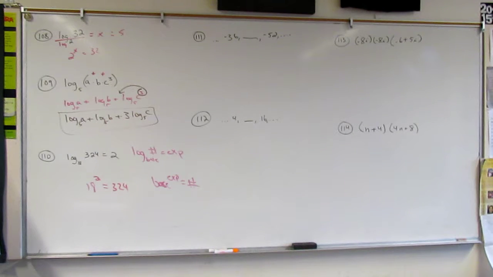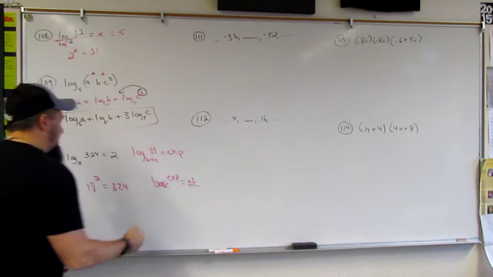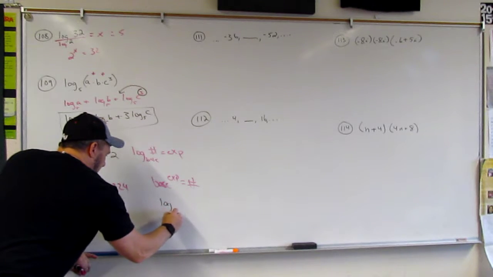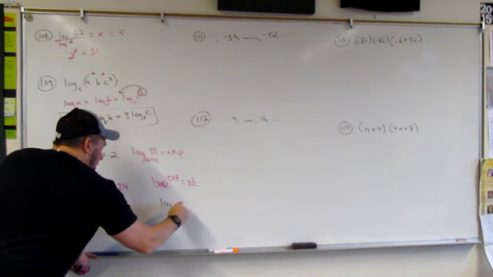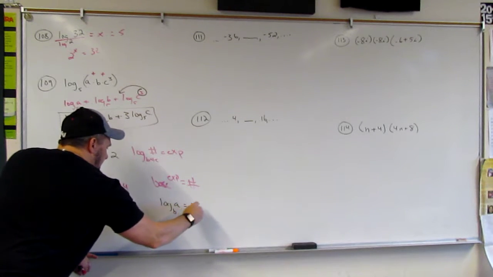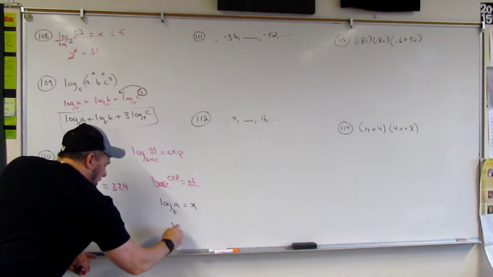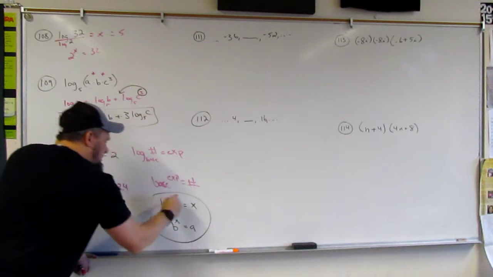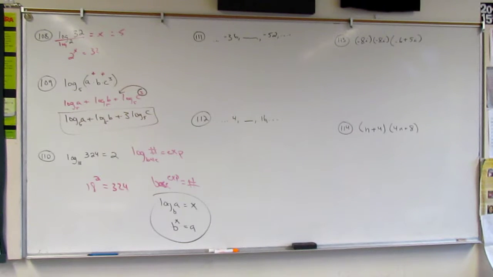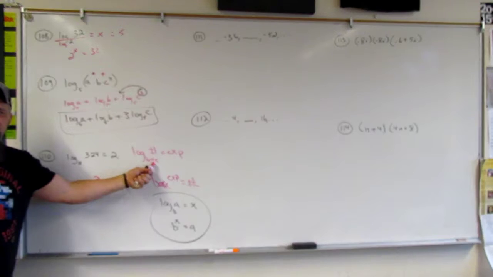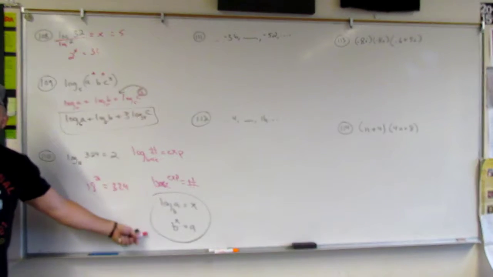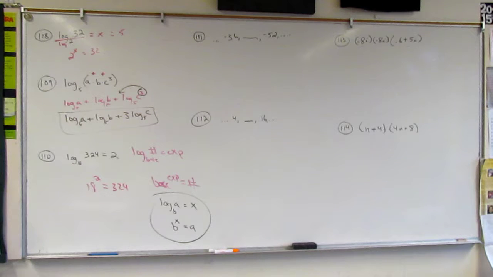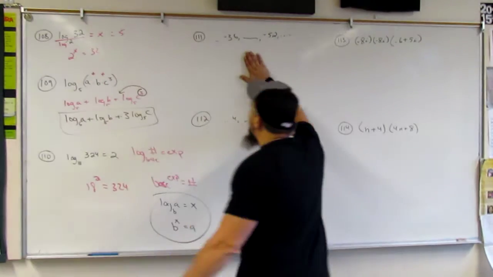If that doesn't work for you, maybe I should show you like the book does it. Log base B of A is equal to X, and then B to the X is equal to A. Kind of stopped showing that this year. So maybe that's a better way of showing it. I don't know. It's the formula way. In the past, students understood it a lot better doing this. But every student's different, so I got to remember that. Okay, and that's logarithms.